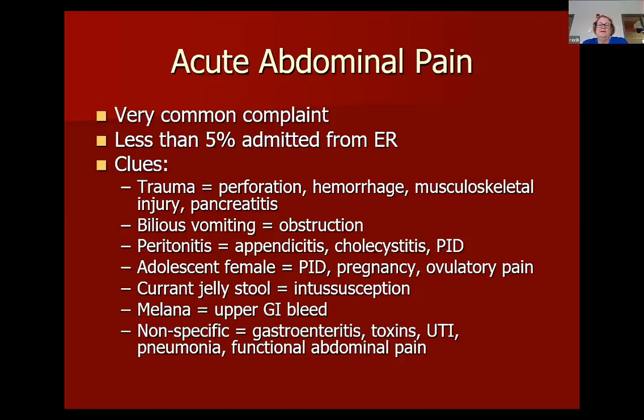All right, so the pelvic inflammatory diseases and all the gynecologic things are going to be handled more in your gynecology section if you haven't done that already. So obviously with our adolescent females, we have to consider pelvic inflammatory disease, pregnancy, and mittelschmerz, which is halfway between ovulation time period in your period cycle. And it can be very symptomatic.